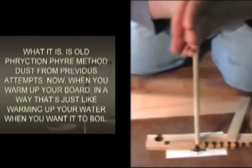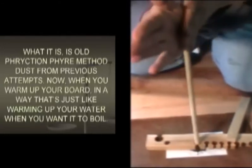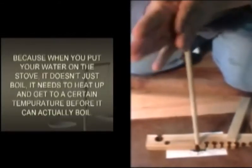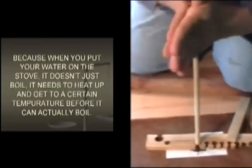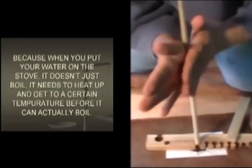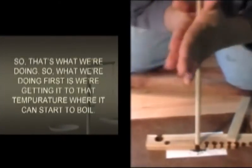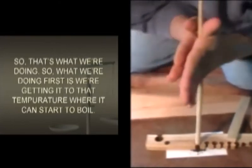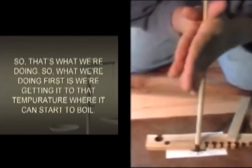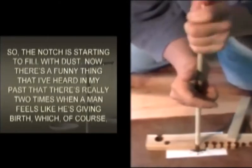Now, warming up your board is in a way just like warming up your water when you want it to boil. Because when you put your water on the stove, it doesn't just boil. It needs to heat up and get to a certain temperature before it can actually boil. So that's what we're doing. What we're doing first is getting it to that temperature where it can start to boil. So the notch is starting to fill with dust.